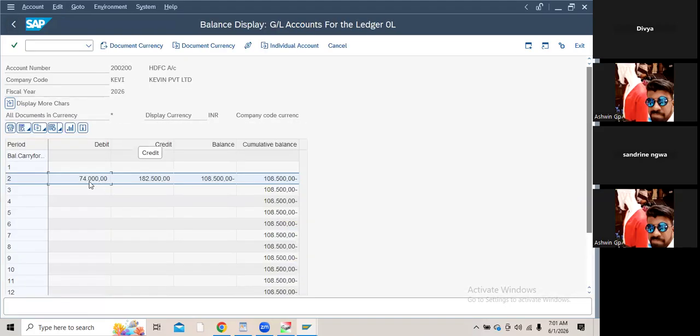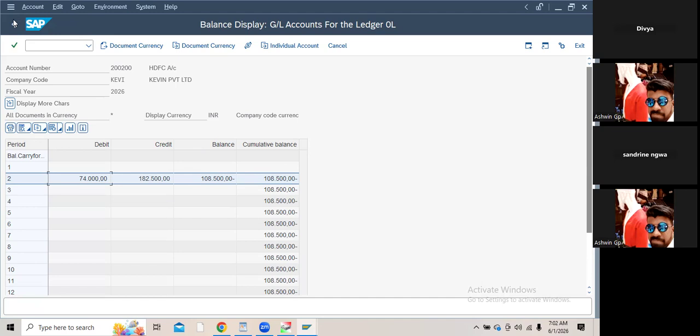If you deduct 1,82,500 minus 74,000, you will get 1,08,500. Since credit is showing more, you need to do the deduction from the credit. So that is the cumulative balance.